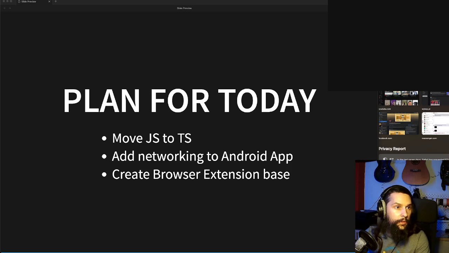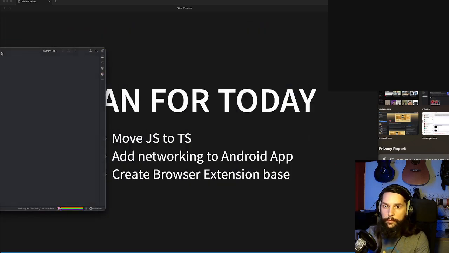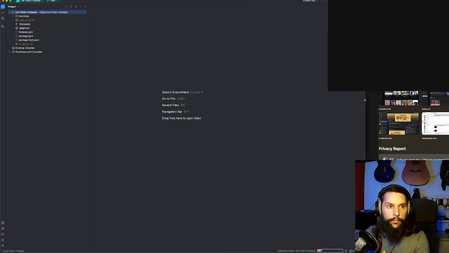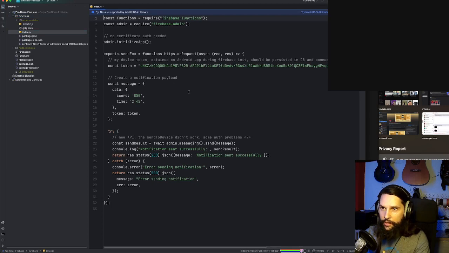Repo. So I basically have everything in the index.js file, and there's one function here, sendFCM.